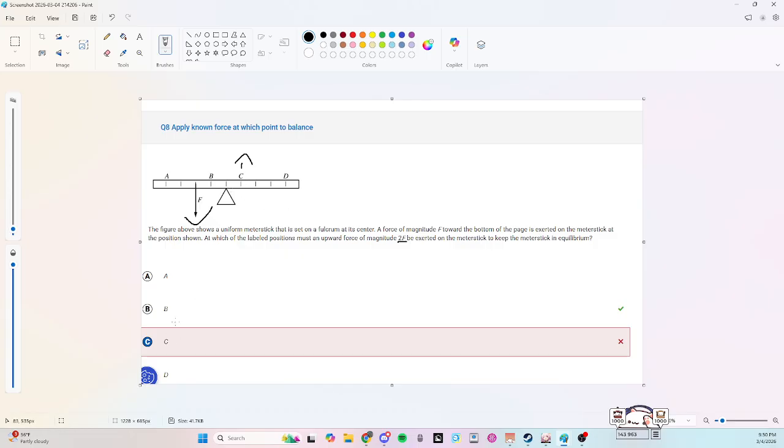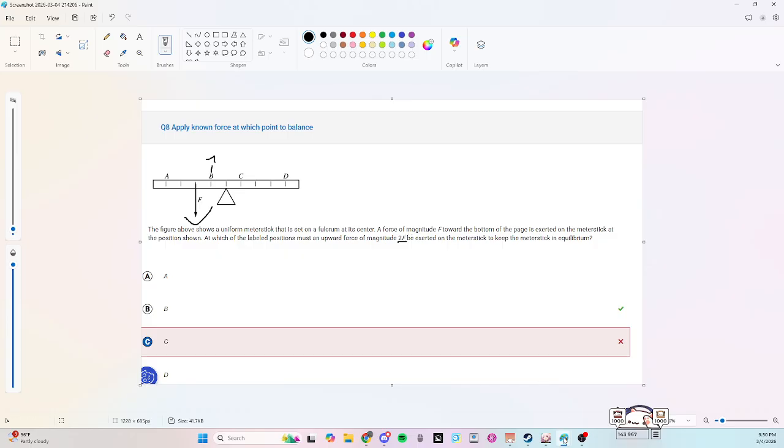And wait, upward force. Oh my God. Sorry, not at C. It actually should be here at B, so that it counteracts it, because if it was at C, it would actually keep it rotating. But it should be here at B to prevent it from moving. And that's basically how I got the question wrong, because I didn't realize that. I also thought it was a downward force, so I thought it should be at C, but it should be at B, right here, because it's double the force, so you need half the length in order to generate the same torque.